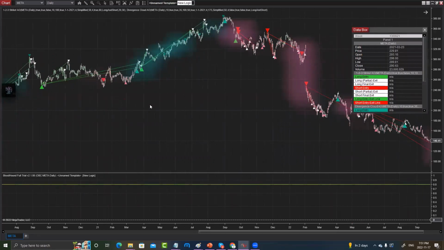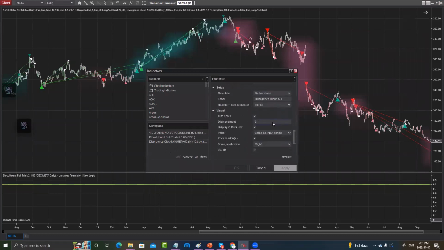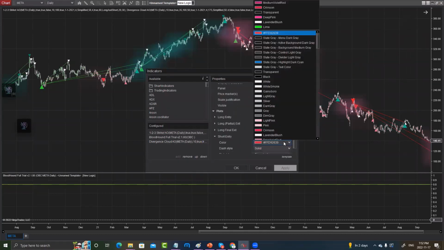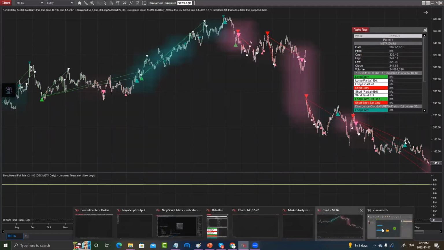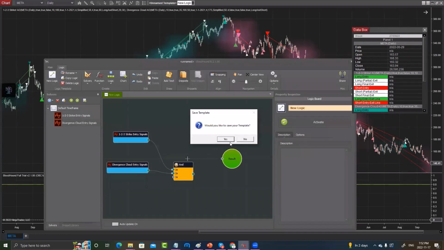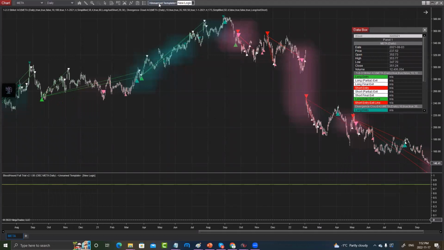Okay, I've got 1, 2, 3 strike and Divergence Cloud on the chart. And Divergence Cloud's entry signals for the short side are very similar in color to 1, 2, 3 strike's. So to make that a little clearer, I'm just going to change the color from this red to maybe more of a pink. Okay, so now we can clearly differentiate between the two indicators. And now back in Bloodhound. Oh, I need to save this. Just save this and open it back up.